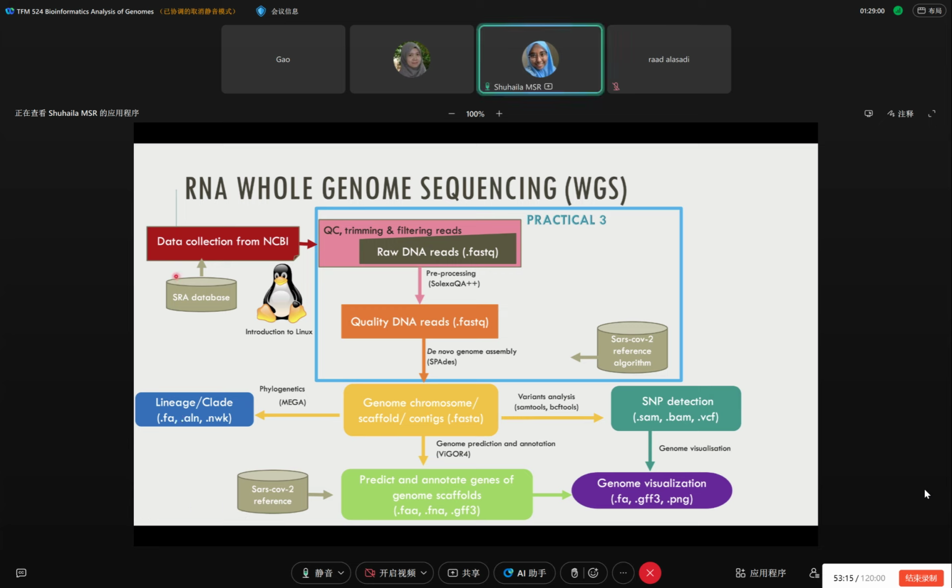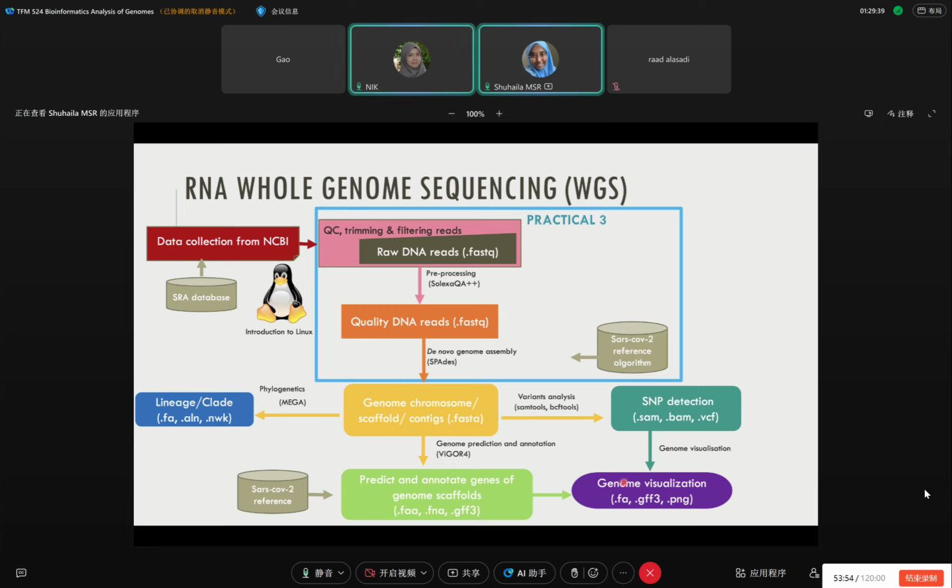With the SRA data sets, you need to do some trimming, and then you get good quality reads, and then you do the assembly. This is all part of the analysis that you need to do to get the chromosomes or the whole scaffolds. From these scaffolds you will do the protein predictions and annotations, because we want to see the genes inside the organisms, and what functions the genes contribute to inside the genome and the organism itself.